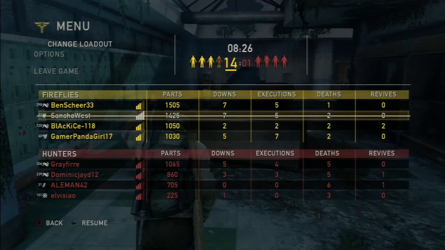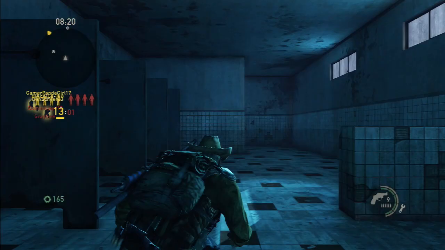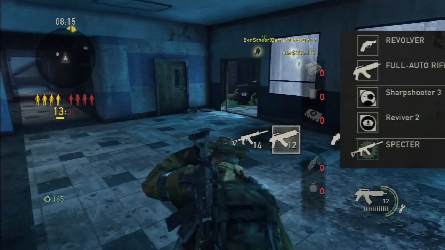I wonder, how am I doing? 7-5-2, not bad. But it's an all-around team effort. Black Ice running the heels. Gamer Girl Panda, or Gamer Panda Girl, going to work.